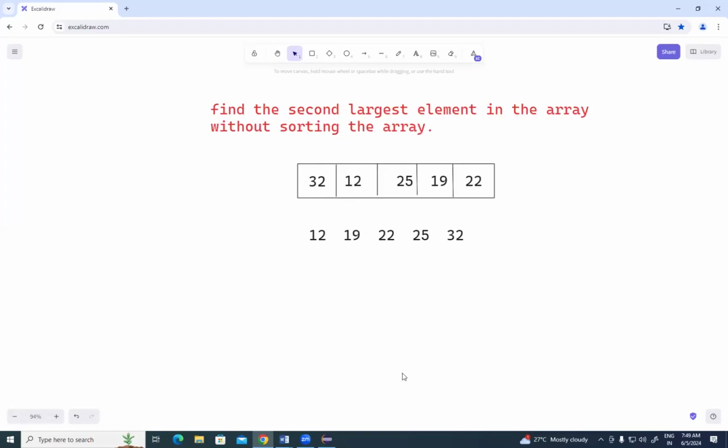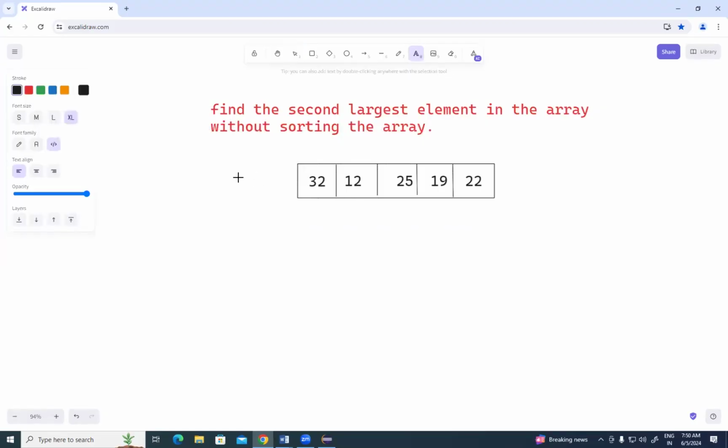Online folks, did you understand our requirement? Our requirement is what? With sorting or without sorting? Without sorting. With sorting is very simple, na? So could you tell me, with sorting, how can you do it?